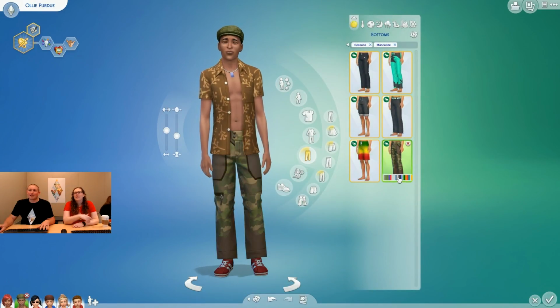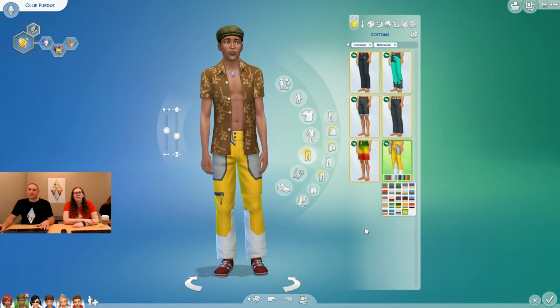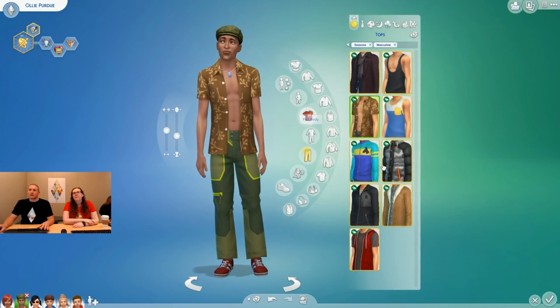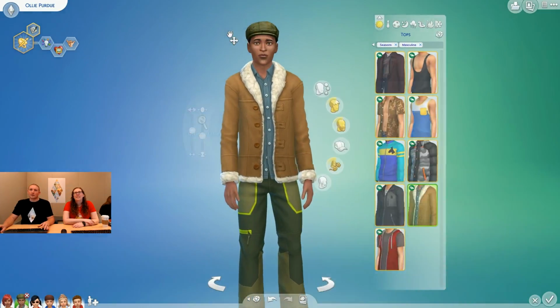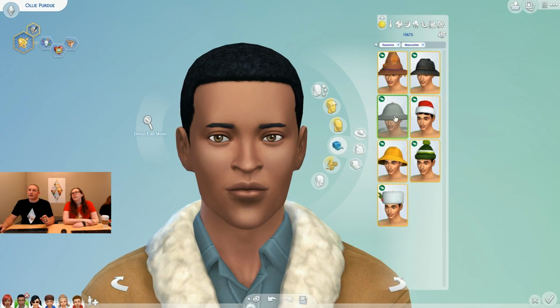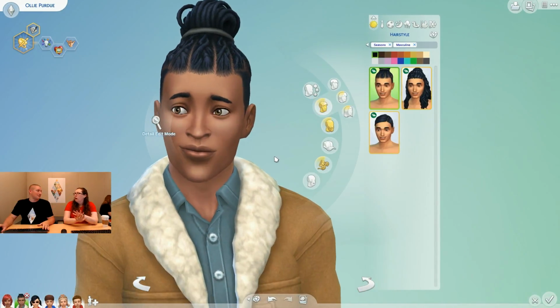And then some more snow pants. Oh, that's cool. I like that pattern a lot. These are some really interesting patterns. Here, let's give him this again, and then let's jump into our male hairs really quick, and then I think we have one full body. One of the new hats we have too, which we'll show later, is a beekeeper. We'll get there. And then the scarecrow hat is also kind of one of those for Harvest Fest.